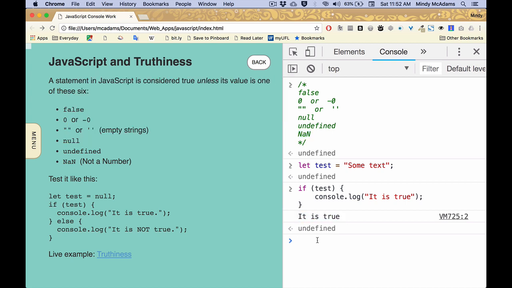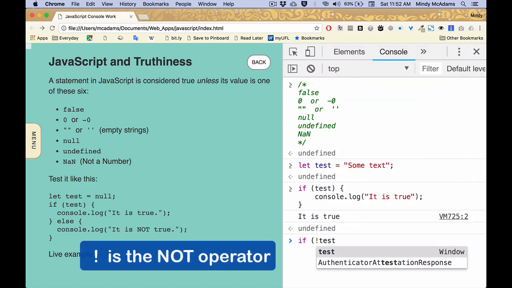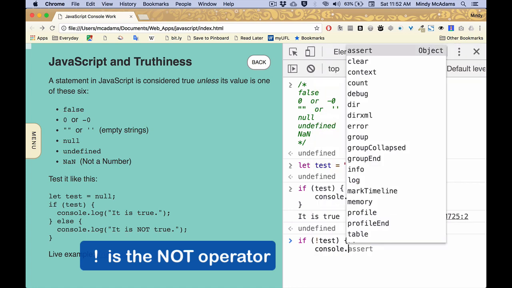And so you want to make sure that when you're doing an if, you don't have to ever say if test equal equal equal true or equal equal true or equal equal false. If you wanted to find the opposite, you would use our not operator, right? If test, right? If test is a negative, right? Then if that's the condition you want to test for, and you can test it in the console and find out.